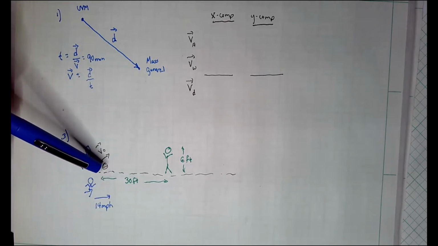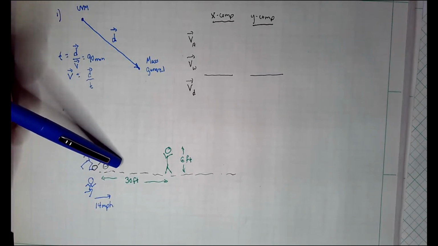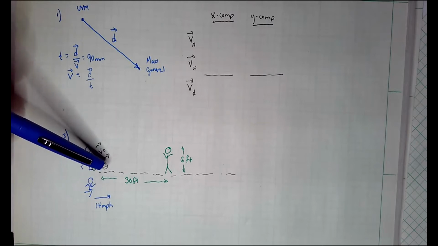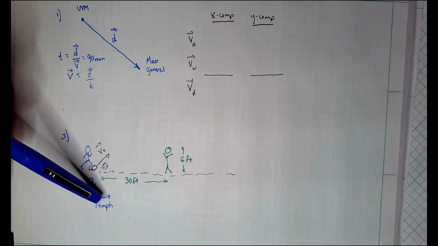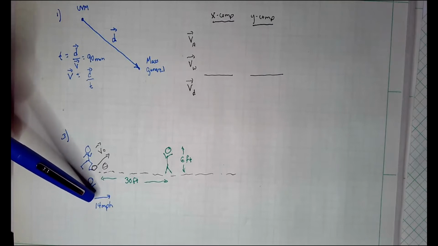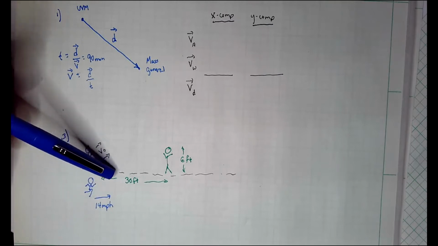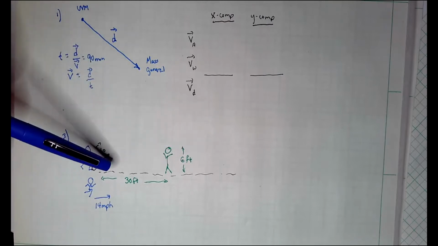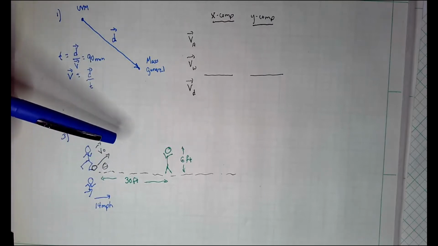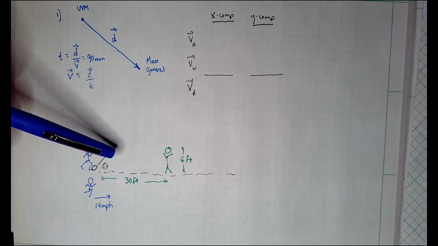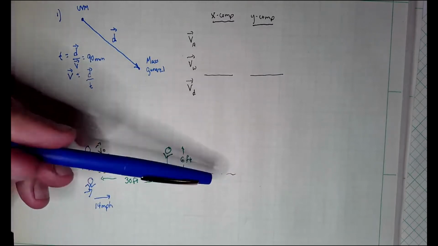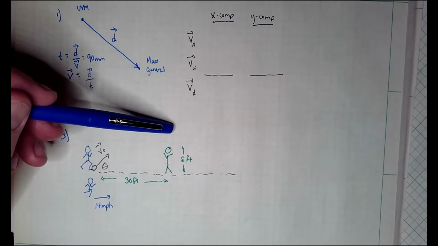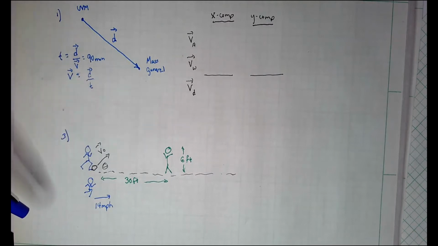So when we give it an X velocity, that X velocity, this is actually a pretty easy way of thinking about it. If the X velocity is the same as the 14 miles an hour, then they're always going to be in sync. So now all you have to do is give it a Y velocity high enough so that in the time it takes to go from here to wherever our runner catches it, its maximum height at half the total time of flight clears the other player's head.